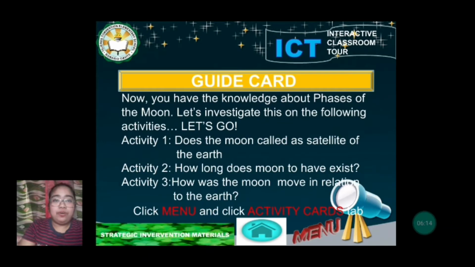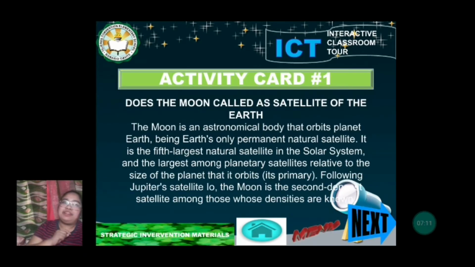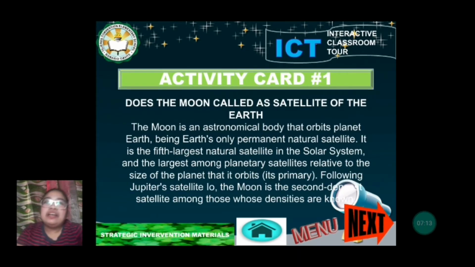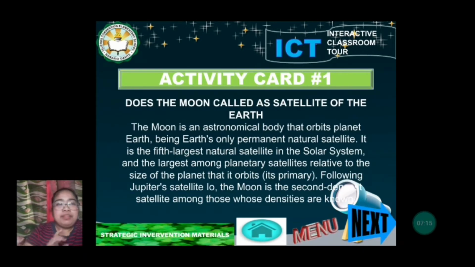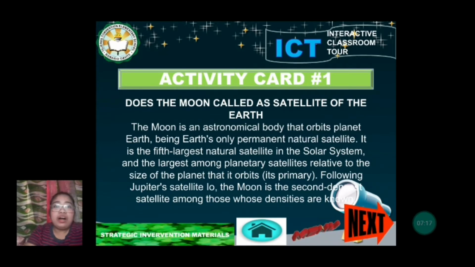So, let's go. For activity 1, does the moon called as satellite of the Earth? Activity 2, how long does the moon exist? Activity 3, how does the moon move in relation to the Earth? So, click the menu and click the activity cards tab. So, here we are. Activity card number 1, does the moon called as satellite of the Earth?